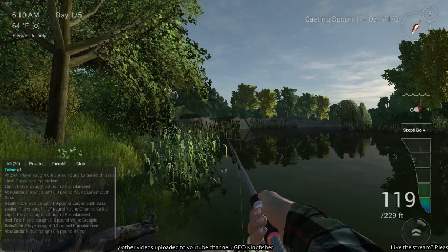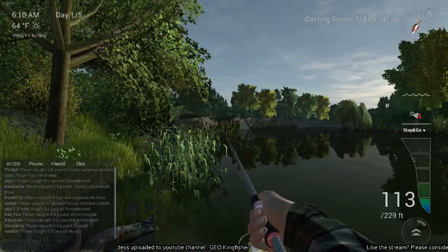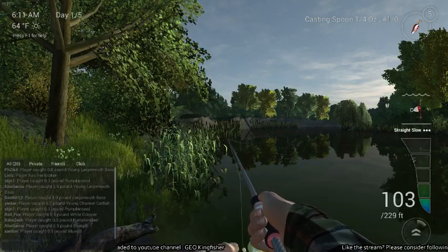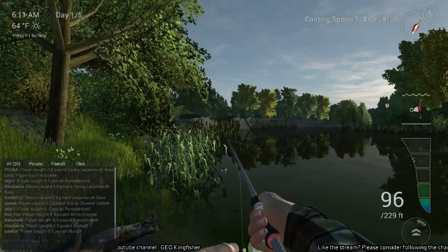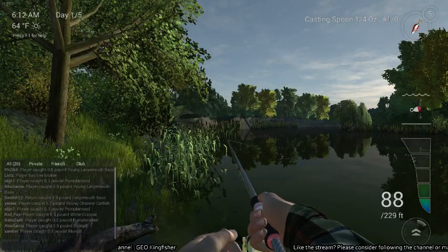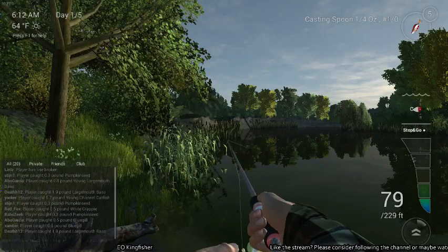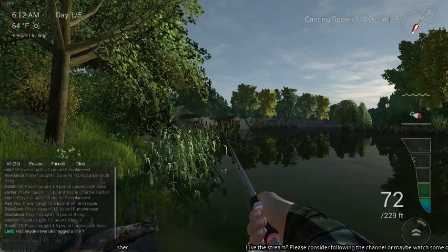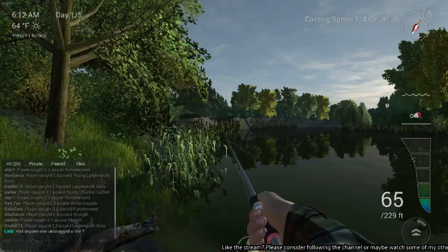I know there's pike in the bottom. I've caught 4 or 5 pike earlier. So we're just going to reel in. As we say again, mix between the stop and go and the straight slow if we can. Although most of the time I either have just straight slow or nothing at all showing, just the bait, the lure showing as a diagram with no technique underneath.